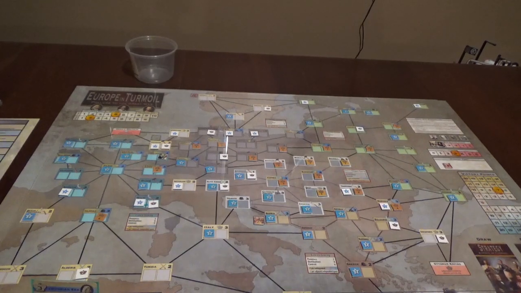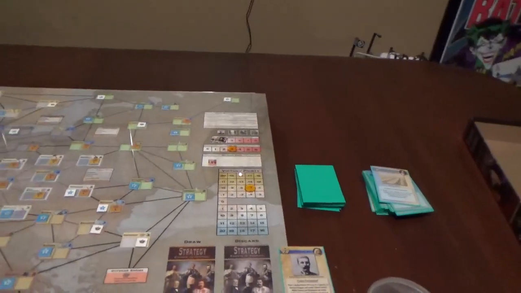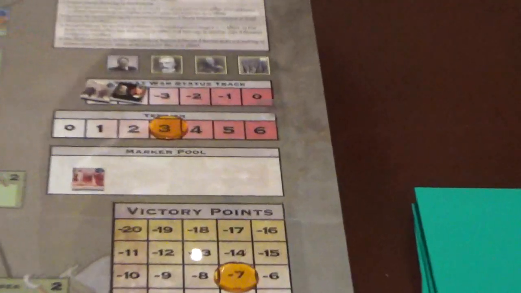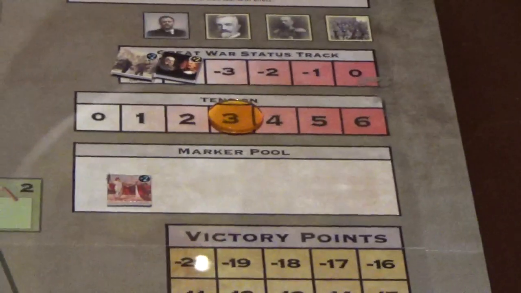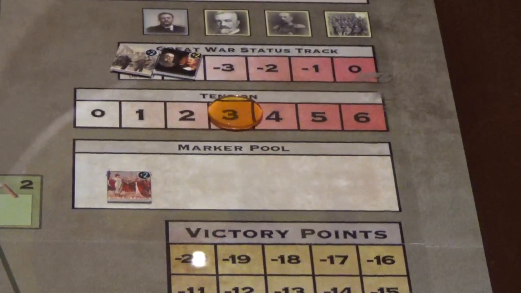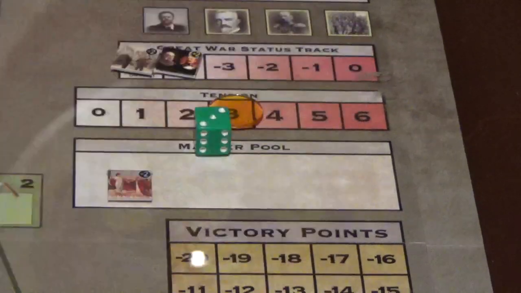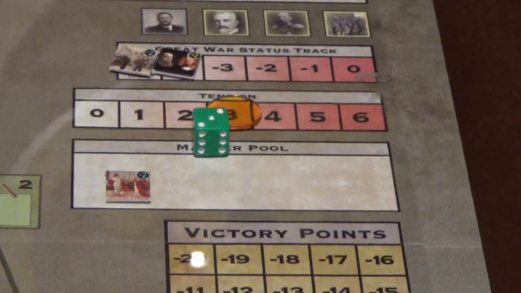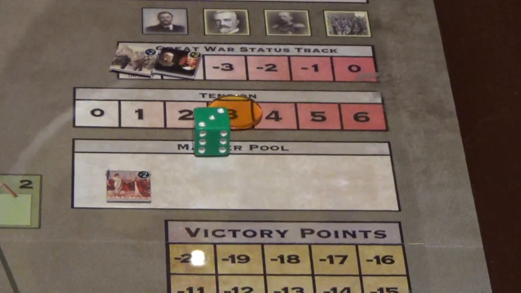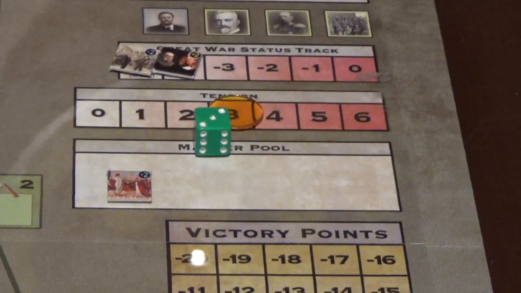Now, a crisis roll basically works this way. You have your tension track over here, and on the tension track, you've got a couple of things going on. First of all, you have the tension track itself, which is numbered 0 through 6. That's the number you're going to add to your die roll, which is a 3 here, for this particular crisis check. Okay. So, 3 plus 3 is 6. Now, you're going to go up here and subtract whatever is the leftmost uncovered space on the Great War status track, which is negative 3 right now. So 6 minus 3 is 3.